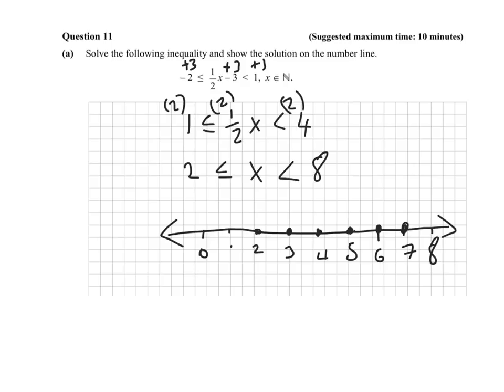So I suppose the only major tricky part of this question would have been dealing with the half x. And just like within an equation, if you have fractions in an equation, you can always get rid of the fractions by multiplying by a number that all the denominators go into. So as there's only one denominator here, 2, then we simply just have to multiply everything by 2, and that gets rid of the 2, the denominator.